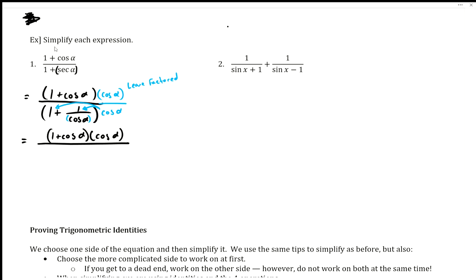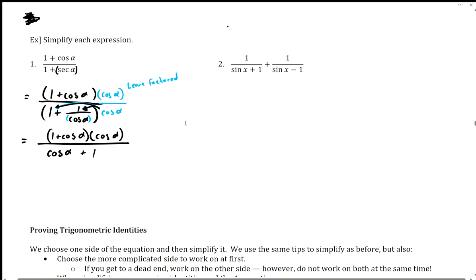I've got a hunch that we should not multiply that out. Even if we did, it's not a big deal. So I'm leaving it factored, though maybe I need to multiply it out and it wouldn't take very long anyway. For the denominator, cosine of alpha times 1 is cosine of alpha. Now, let's do this in a single step. The cosine of alpha would multiply the 1 right here, and then I have a cosine of alpha down below, which means the two would just cancel. So we would have just plus 1.